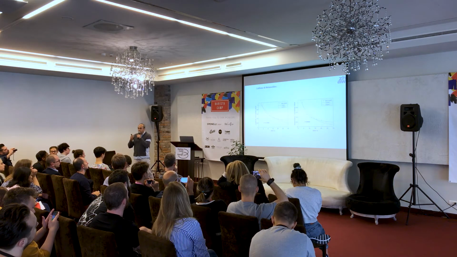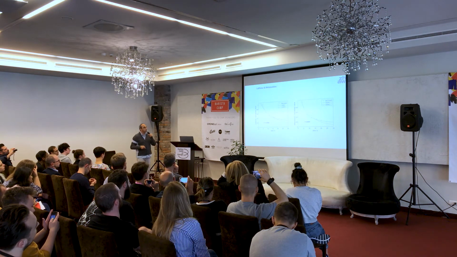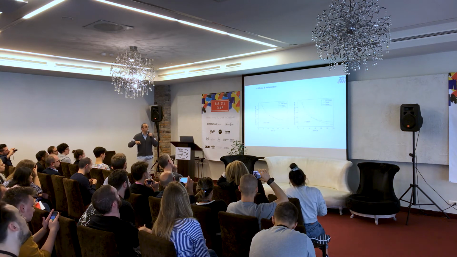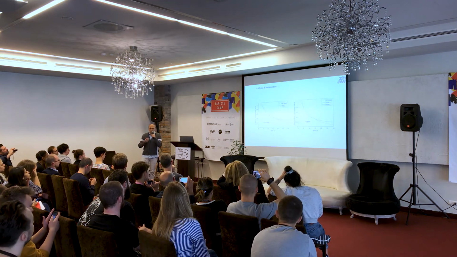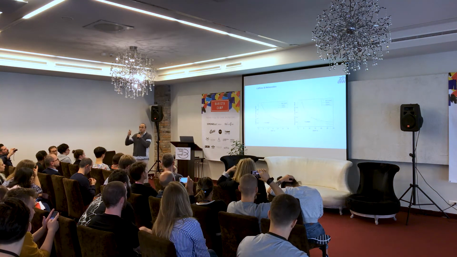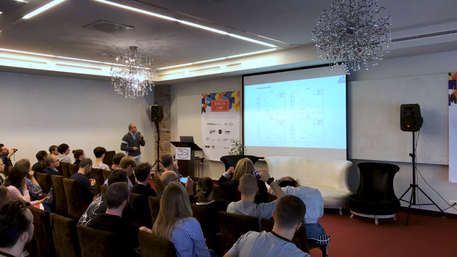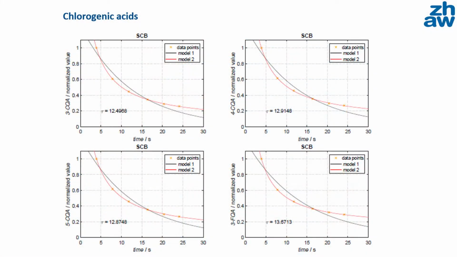So the speed of extraction from fraction to fraction is very similar, this tau. And again, the melanoidin are, again, much faster in this system. So it is a confirmation that somehow melanoidin, which is this huge molecule, come very fast. Why? We don't know that. And then the chlorogenic acid, we measured them also. We are again in the range of 13. This gives us an idea about the speed, how they are extracted from fraction to fraction.